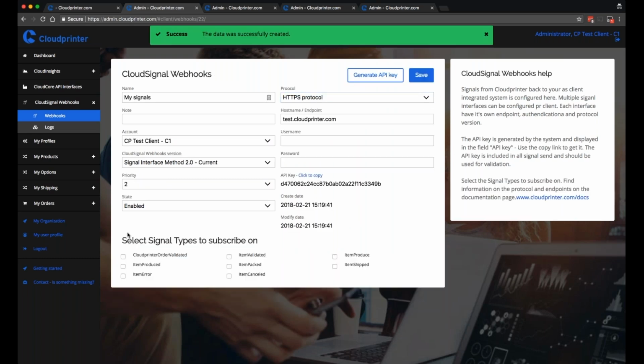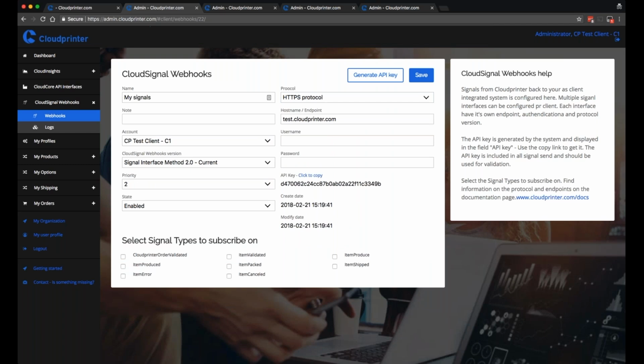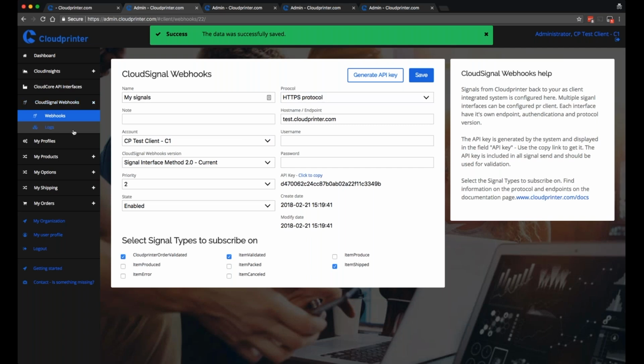So what you basically created right now is a webhook, so basically a connector to implement in the application of a customer to exchange the data and the status of the printer. Exactly. And that was what I was coming to, saying what information is it actually that we can provide to you. This is what we set up here. So say we want to have a signal when the item is shipped. We want to have a signal when it's validated by the production, and we want a signal at least when it's validated by Cloudprinter. If these are the 3 types of signals we want, we just click them off and save this. And then we're all good.